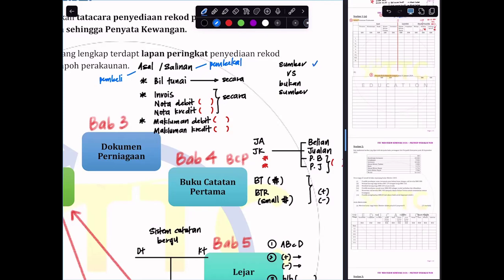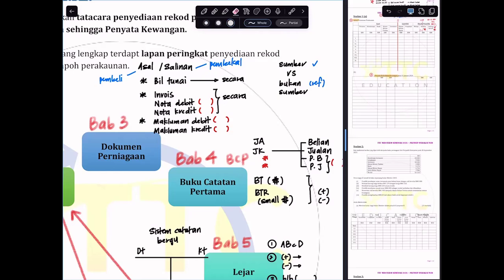Yes, that means we are going to focus more on document sumber because we are going to record the information from there. Then what is meant by bukan sumber? Bukan sumber is only for reference purposes. For example, the menu, the catalog, or the last year's report. Let's say the menu: when you want to buy any milk tea or order any Starbucks coffee, you will have a menu displayed at the counter. Then you refer to it to make your order, right? That's just a board showing the list of products available together with the price. Only for reference.